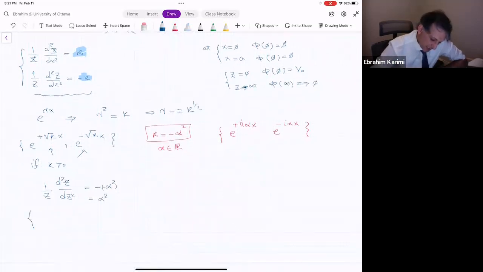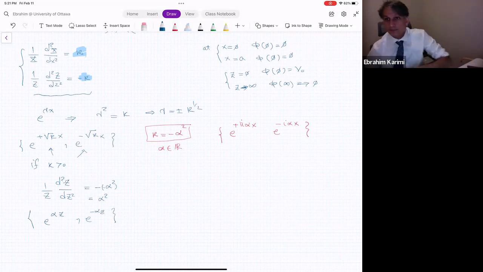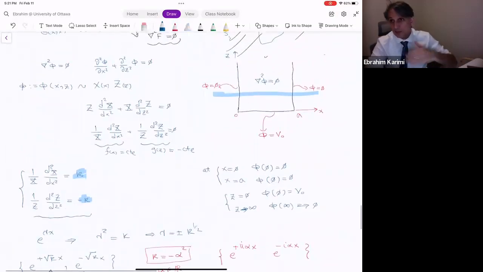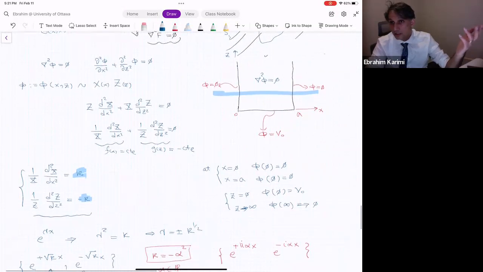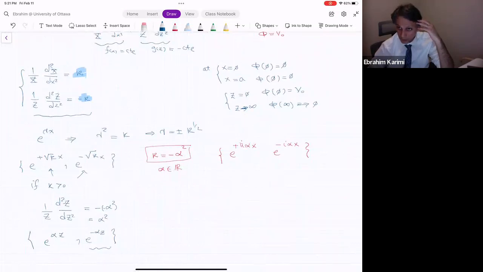Then here, along z direction, I'm expecting e power of alpha z or e power of minus alpha z. Right? Which one do you expect to be a solution? As soon as we increase z here, we expect the potential to be decreased, right? So we are expecting the second one to be the solution for our problem. All right, where did I get this? I get it completely from the boundary conditions that I'm having.